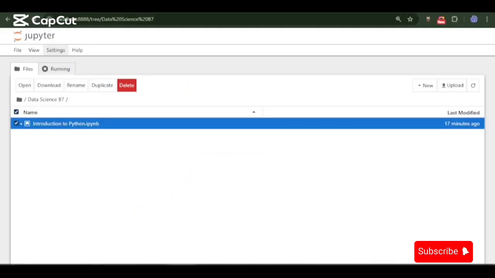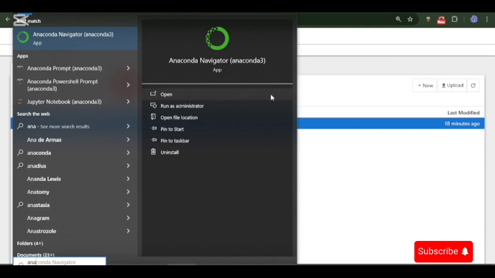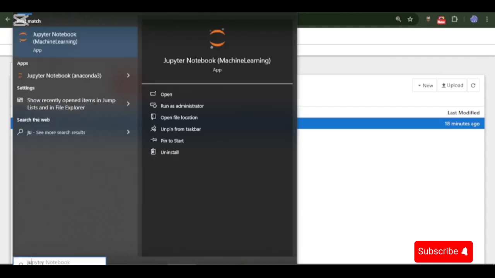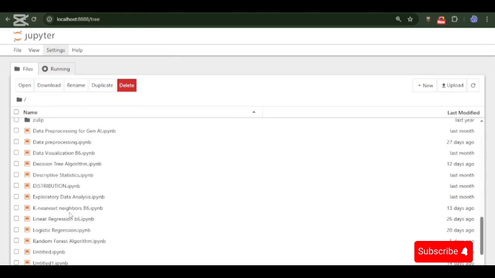You can open Anaconda, and then from Anaconda you can open Jupyter Notebook. Either way, it will still work. That is the first thing that you need to do. Either you can search for Jupyter and open it, or you can search for Anaconda and launch your Jupyter from Anaconda. Once you launch your Jupyter, it's going to give you this kind of an interface.